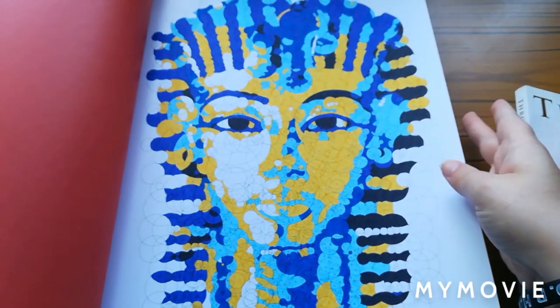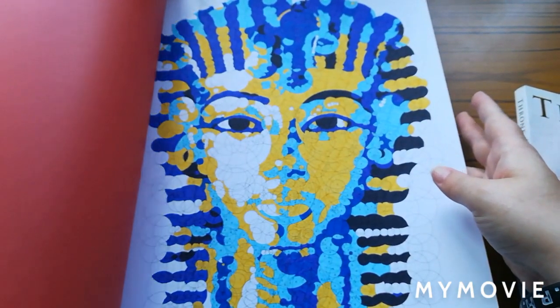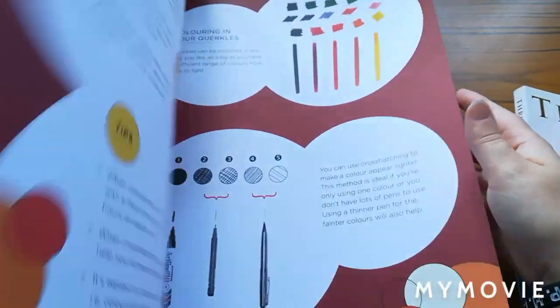So I coloured this one in here of Tutankhamun. So I have done one in there, and that is all that I've done there at the minute. Or is this the one? No, it's not got Elvis Presley in it. I was going to say I did an Elvis Presley, but that's in the other book.